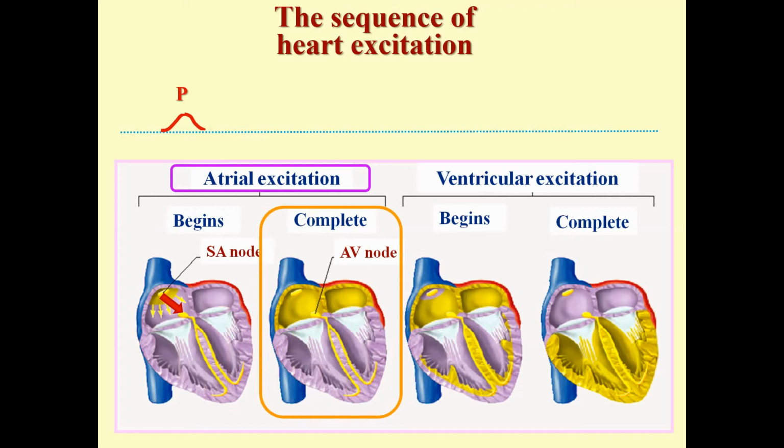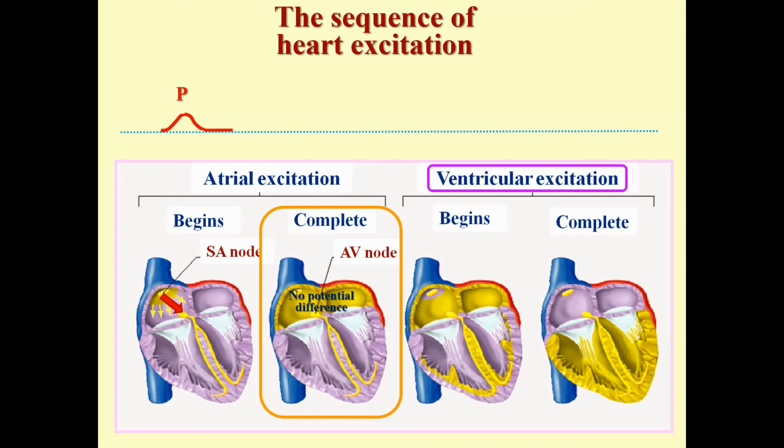Complete. And then you remember that the atrioventricular node does not start immediately to conduct this impulse, and there is atrioventricular delay. So excitation of atria is already done, and excitation of ventricles doesn't start. So the difference of potential still is absent. No potential difference, and the line makes a straight line along the neutral line. Then finally the atrioventricular node starts to conduct impulses downward to ventricles, and the whole sequence of excitation of ventricles occurs. So ventricular excitation produces a complex, not only one wave but a few waves fused together, and we name this the complex of QRS. The wave Q sometimes can be absent, but in many cases it's present. QRS is a total sequence of waves that characterizes the process of conduction through ventricles.